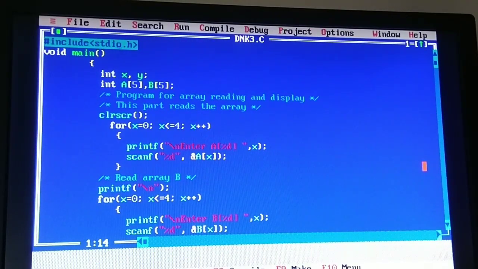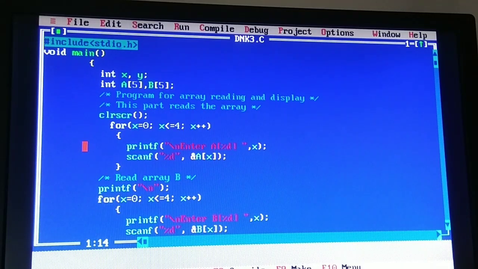So today in this programming example, let us learn about the accessing of individual elements of an array. In today's programming example, we will read two single dimensional arrays from keyboard.